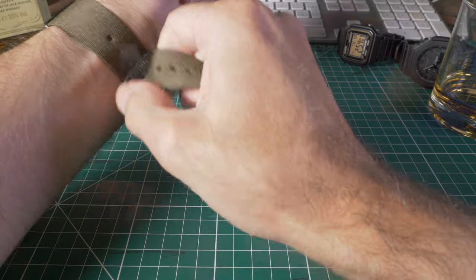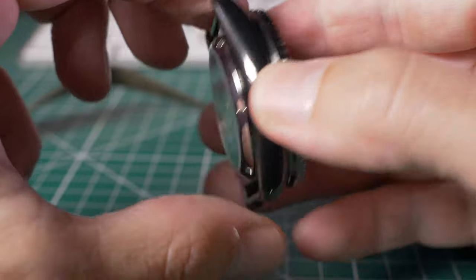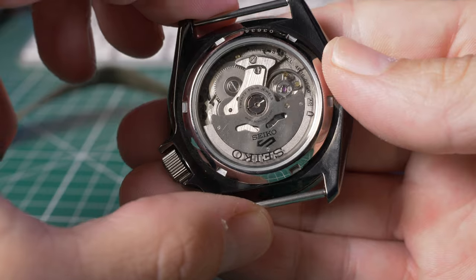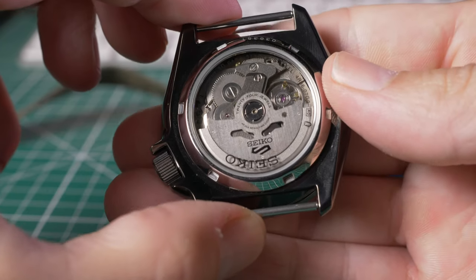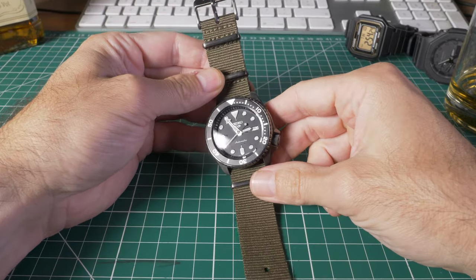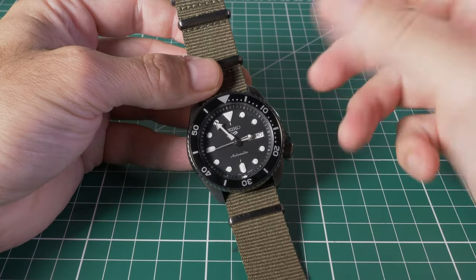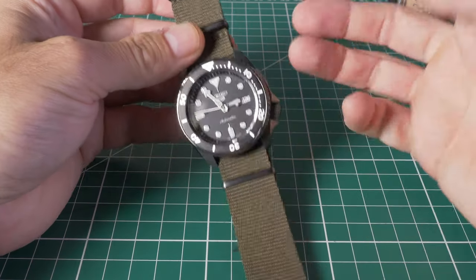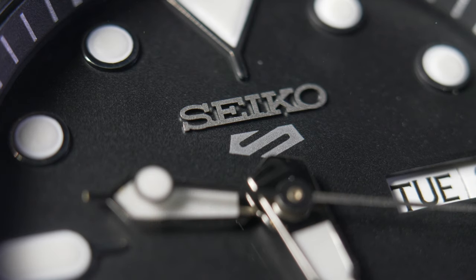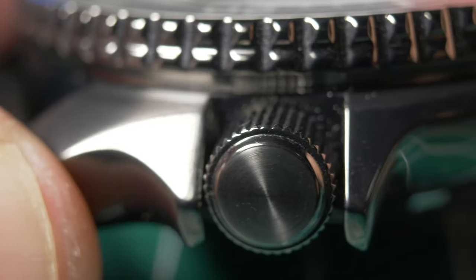I thought I'd chat about why I chose this watch, because I've kind of been getting into watches recently. I've always been a big fan of Casios and G-Shocks and all that, but I've been studying the history — the horology of watchmaking — and the different brands, what happened to the industry after the advent of quartz, and I just found myself getting more and more fascinated by the idea of a proper mechanical watch.